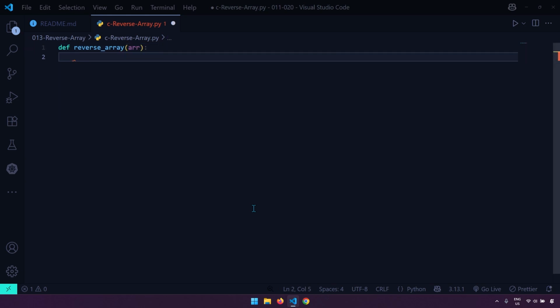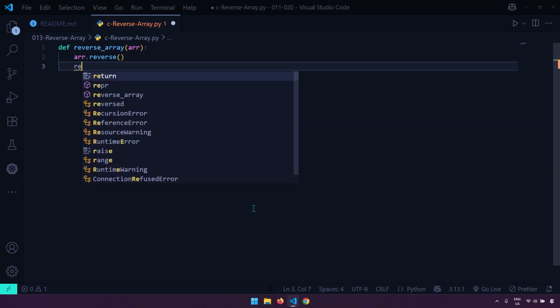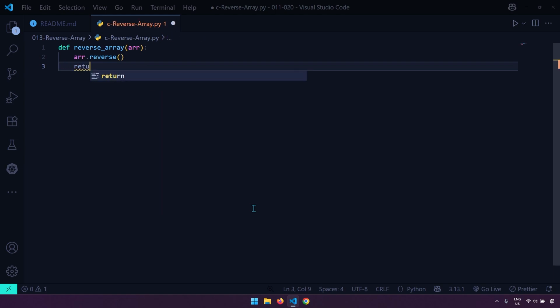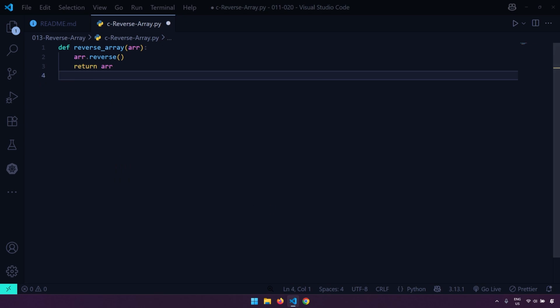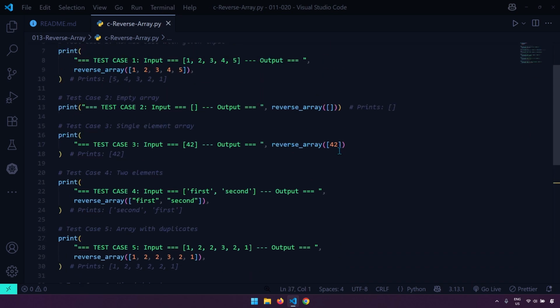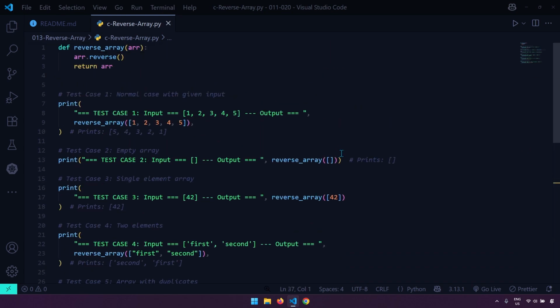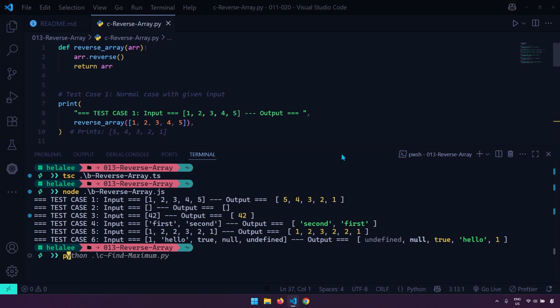So what do we want to do here? Well, we select our input array and we reverse it. Reverse. And that's it. And then we return that. Why am I mistyping this so much? And where are our test cases? Well, I've already completed them for Python. Let me just copy paste them. The same test cases. So let's run this.